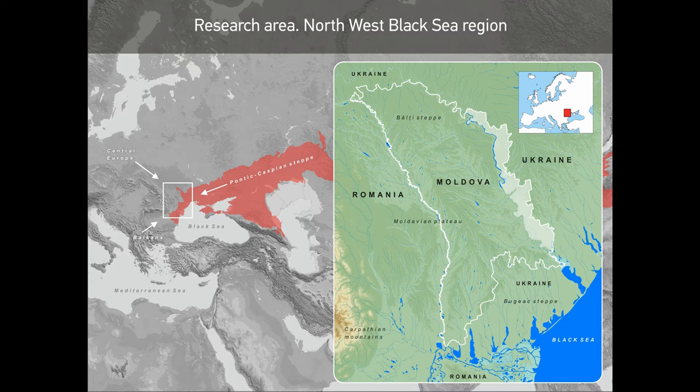It is known that the earliest barrows appear, first of all, in the zones of close interaction of various cultural communities. So the northwestern Black Sea region is no exception. Being the most western periphery of the Pontic-Caspian steppe, the northwest coast of the Black Sea is surrounded by the Carpathian mountains, Danube River and Black Sea. And this led to the fact that the cultural landscape since early prehistory was influenced by three main factors. The first one, Southeast European, or the Balkans; East European, the steppe factor; and Central European forest steppe or even forest region.